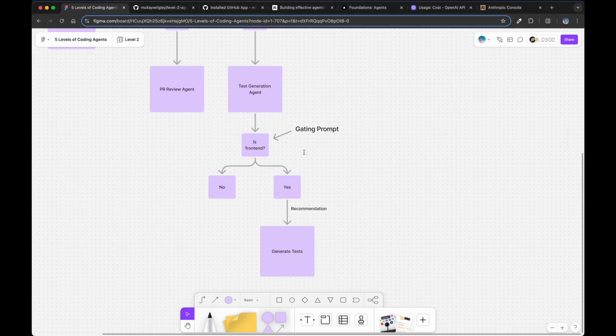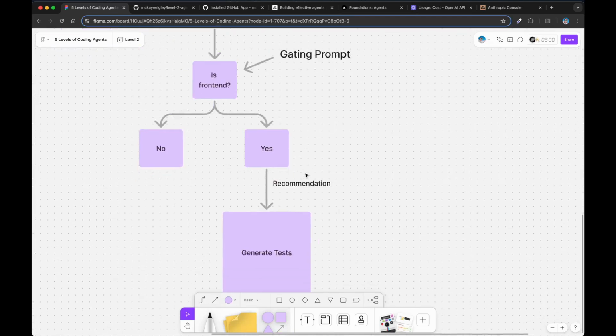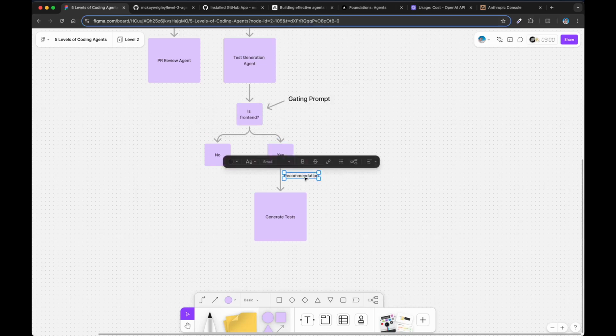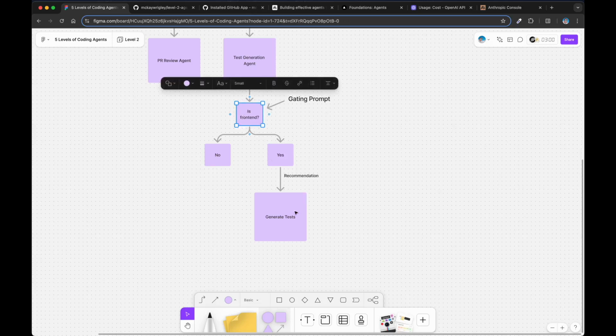This is also going to introduce a concept called prompt chaining, or some people call this sequence prompting or sequence chaining. Basically, this is going to produce some sort of result. Okay, so we are in fact calling an LLM here. And if we do get a result, one of the things that gets generated is a recommendation based on the pull request. Based on those code changes, we're going to see if this thing can recommend to the next step what kind of tests should be generated.